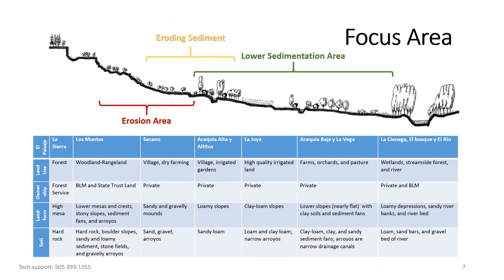Below the village you get the La Hoya area, high-quality irrigated land, and then a lower acequia. Below that is the Acequia Baja and La Vega area, with fields, orchards, farms, and pasture until you reach the river — the Cienega, Bosque, and Rio — consisting of wetlands, pasture lands, and some streamside forests. The lower area from the village down to the river is our focus today because it's mostly a sedimentation zone, mostly private land except for a BLM strip along the river. Those slopes are typically made of loamy, clay loam, and clay soils — finer and finer sediment as you go down.